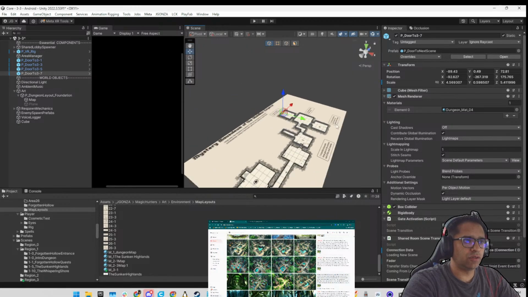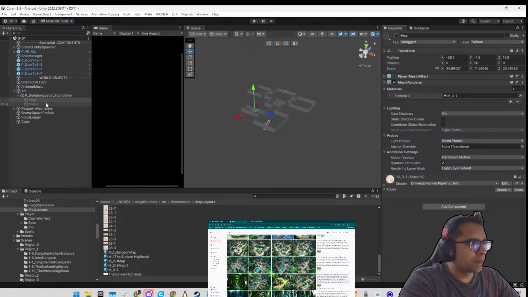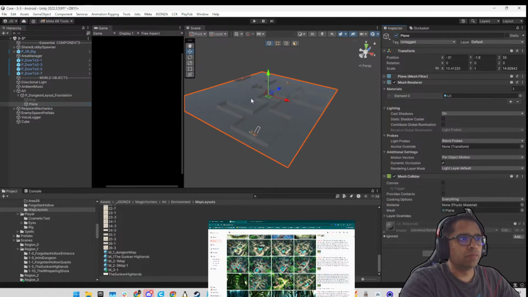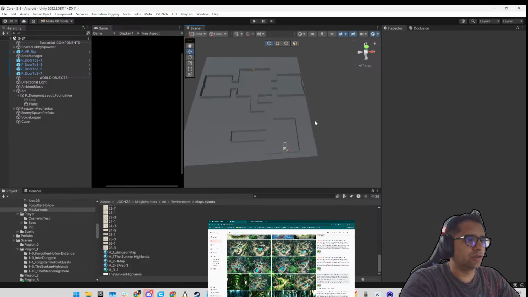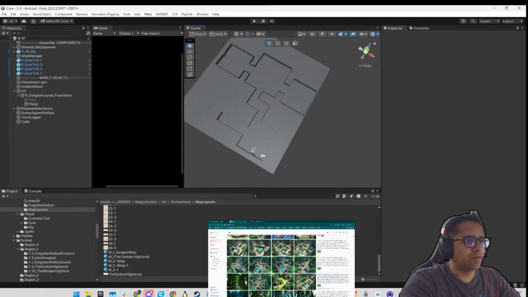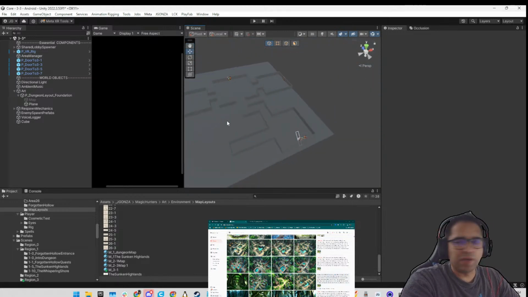Okay, so this level is set. Now I hide this plane, make sure everything's covered, and that's it. People will be able to jump out, whatever. The main thing I want to get is, can we traverse through these?